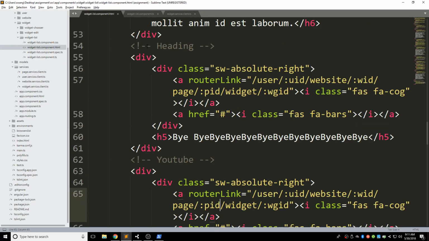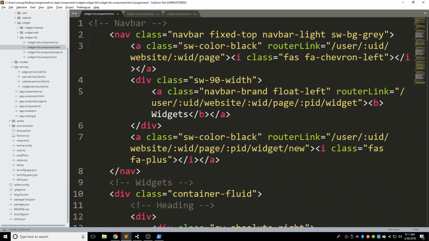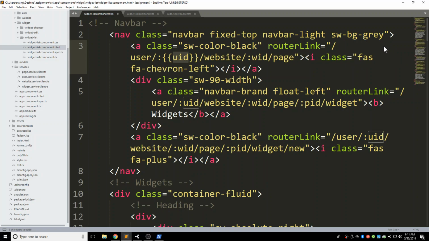So let's change our HTML code right now. So go to the top side. Remember to change those fake UIDs into the real ones, grabbing from our TS file, from our TypeScript file. When we use double brackets, it's just grabbing this WID and this UID from our TypeScript file in our component.